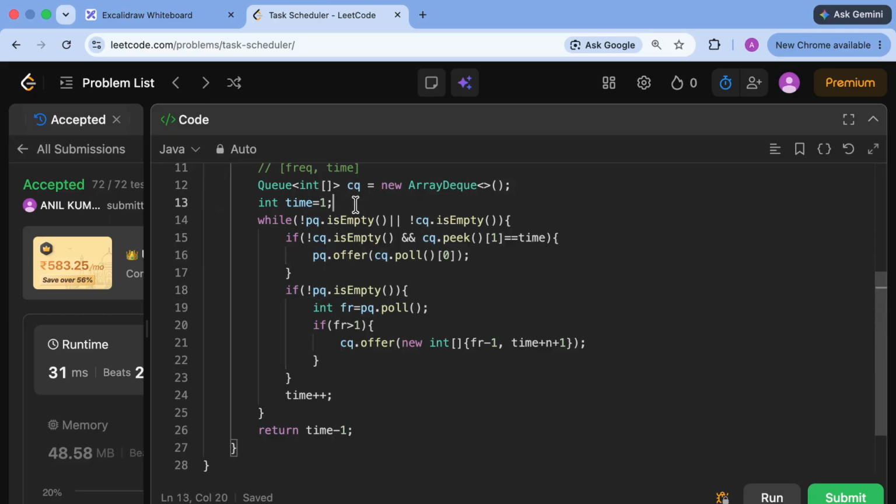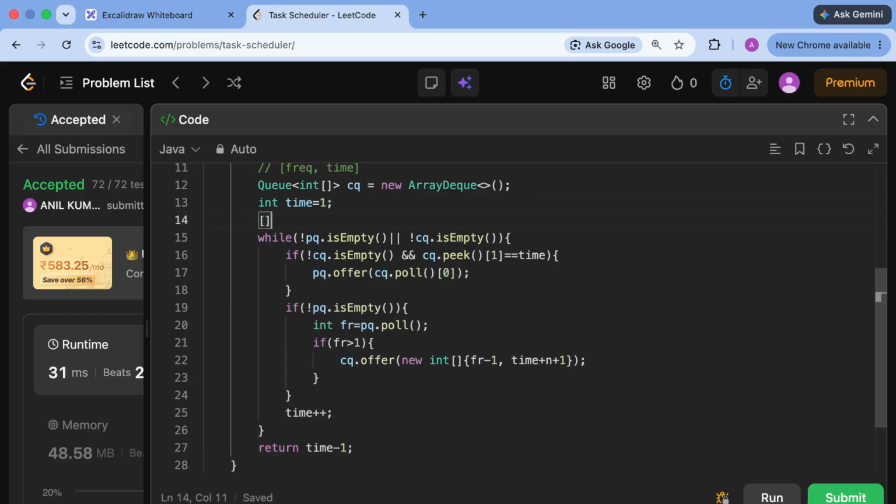Suppose the time is equal to 2, and all the tasks have been executed and put into the cooldown queue, and the first available task will be, let's suppose, at time equal to 4.